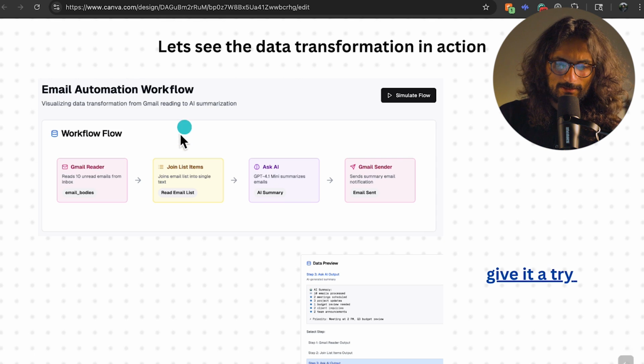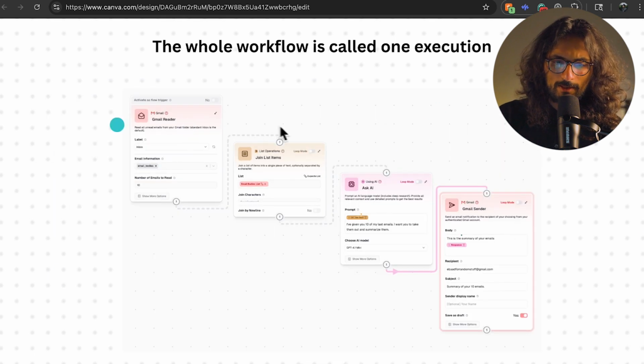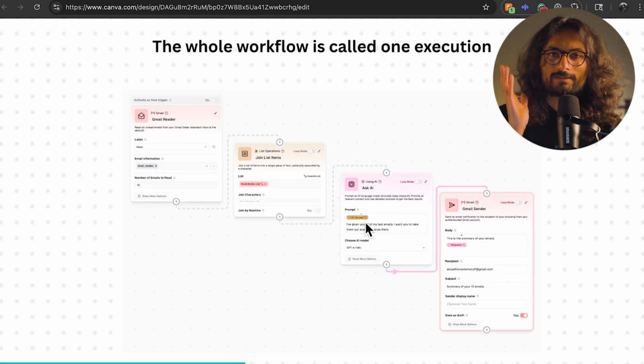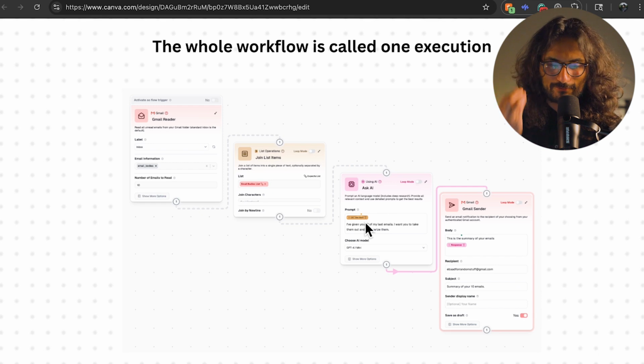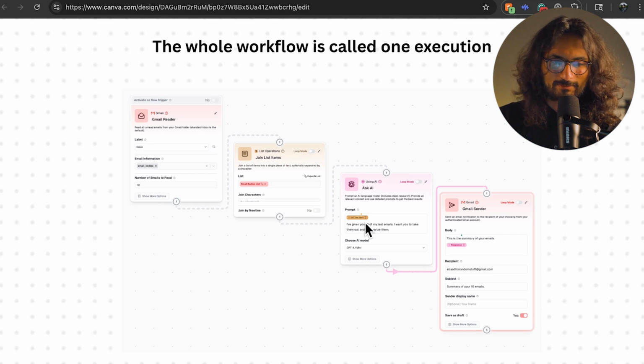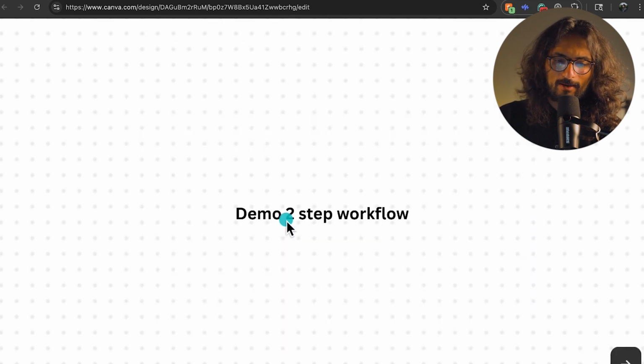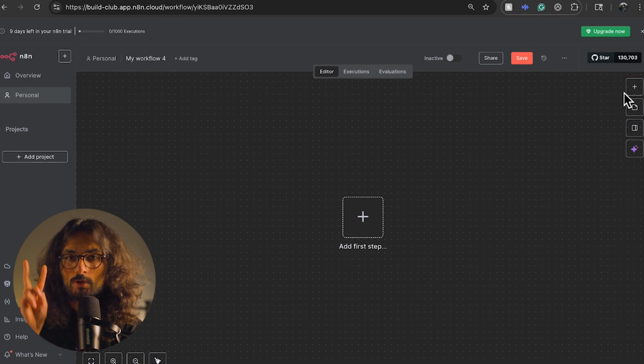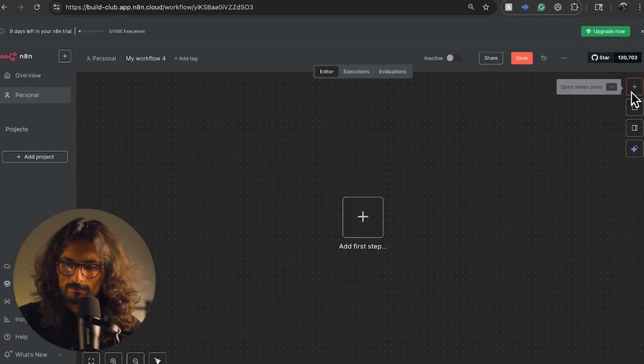And this whole workflow is called an execution. Then again, these are names. I want you to build mental models of what this is. One workflow is called one execution, and you can run these executions multiple times. So now what we want to do is create two-step workflows. It's up to you what you want to create, but if we go here, we want two nodes. This will be very important to understand how the data is converted.